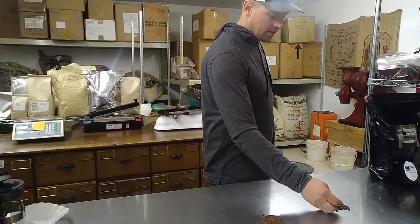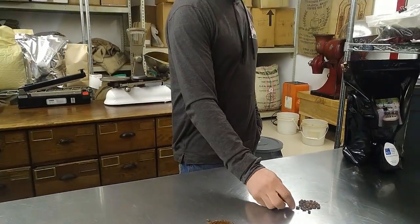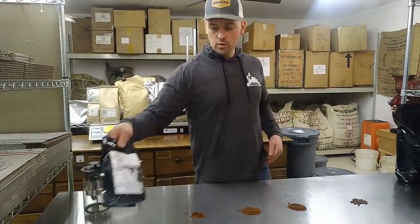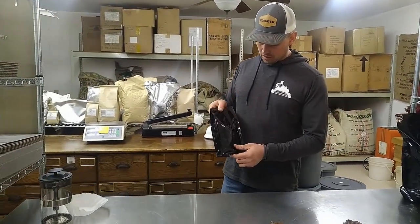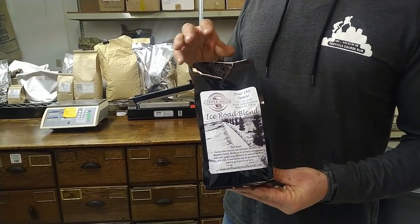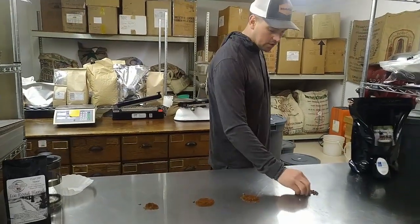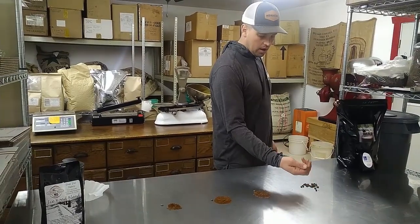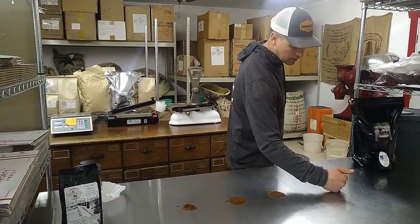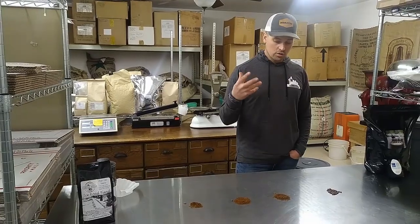And then lastly is the whole bean. So the advantage to the whole bean is the whole bean maintains the oils and the freshness until you grind it. So when we package, that's why we package in an airtight bag. It has a little breather valve on the back, a one-way valve, but it's a black bag so that the sun can't get to the bean, and then totally sealed to maintain the freshness. But you can actually brew these whole beans. I can't remember what people group it is, but they'll actually just boil the whole beans in water for a long time. And that's okay. It's not ideal. But if you can get the 18 to 22% extraction, you can still get a good cup of coffee.